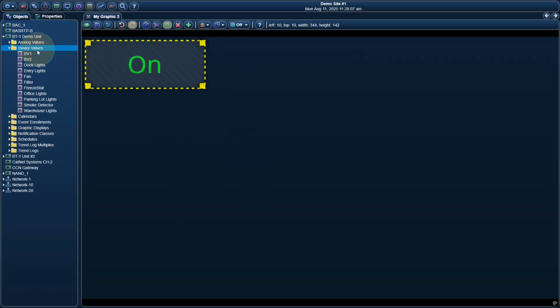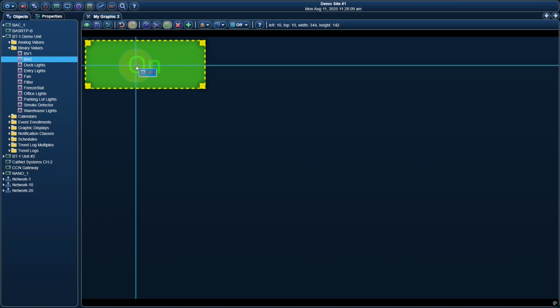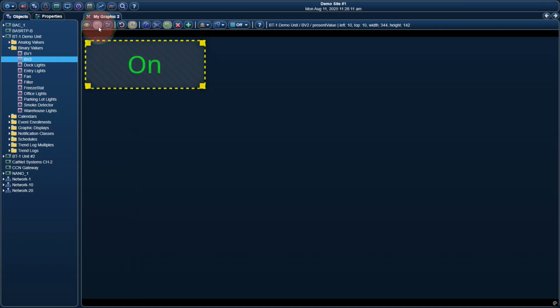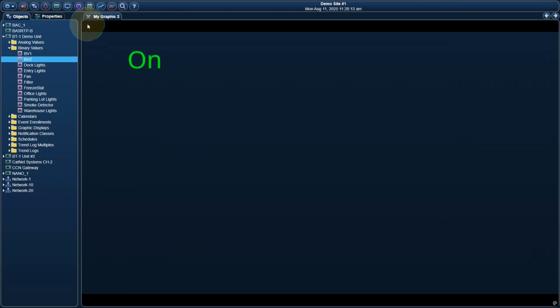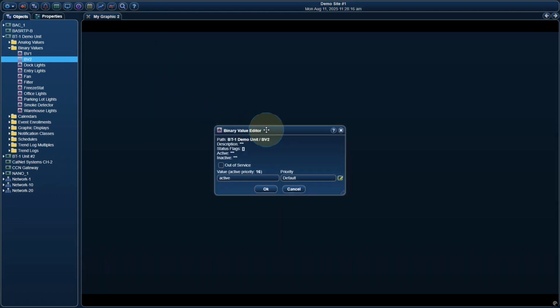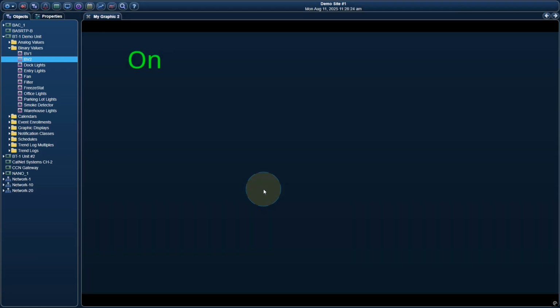We need to set the binary property we want to monitor. And then take a look. The property is currently active, so it is showing the on image and flashing. I'll turn the property off, which should make it change to the off image.